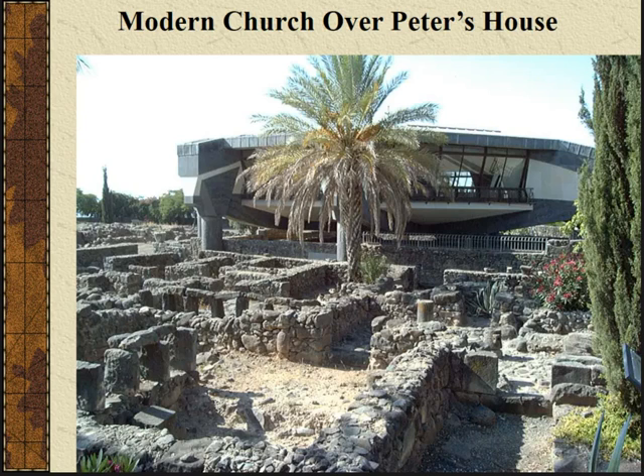And that's what we have here — the picture on the screen is the modern church building at Capernaum. It must have been built around 2000, give or take a few years — late 90s, early 2000s. You can see it has pillars and it's superimposed on the site, which means you can no longer walk under there and see it, but you go inside the building and theoretically see it.